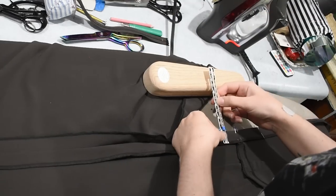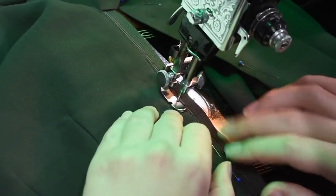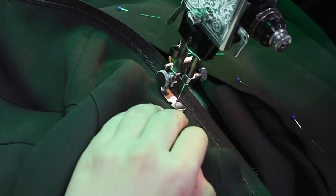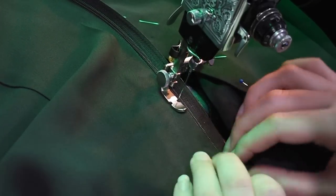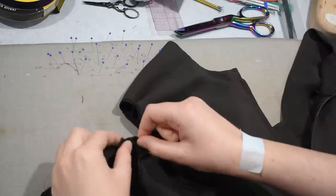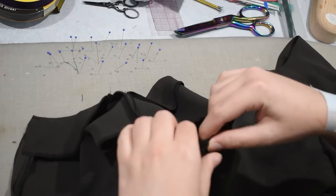I'll line up the center back of this dress and from where the zipper will end down to the hem, I'll sew that shut. This pencil skirt doesn't have a ton of room, but it has enough that I didn't need to leave a slit. I'm using my one inch seam allowance along the center back — I like to have extra room where I'm putting a zipper in. I'm folding that inch back using a hem gauge to gauge it to be an inch. Then I'll set my zipper — I usually have the underside on the right hand side and the left side on the left. I had a little pucker so I'll do what I can with some steam from the iron to un-pucker-ify that.